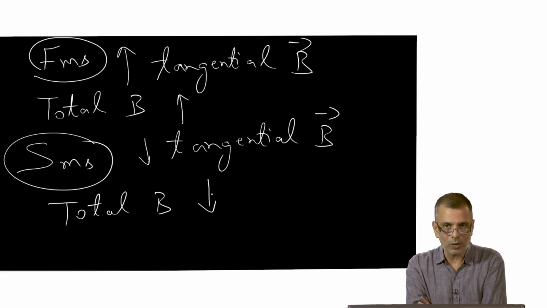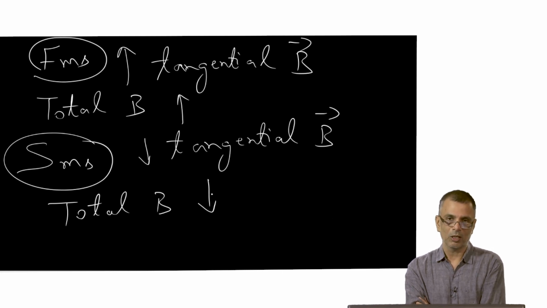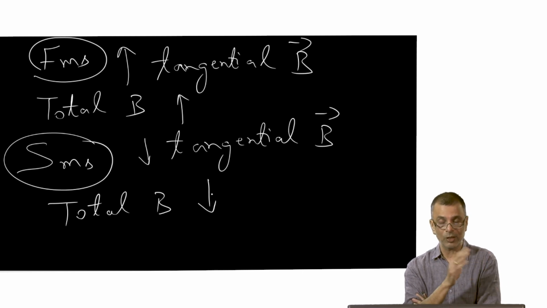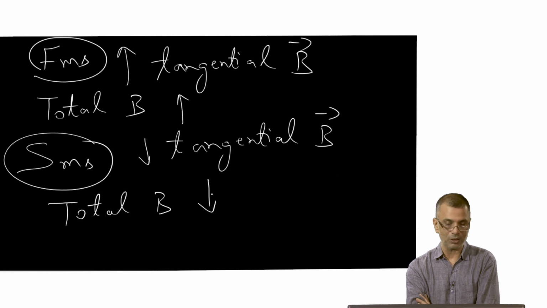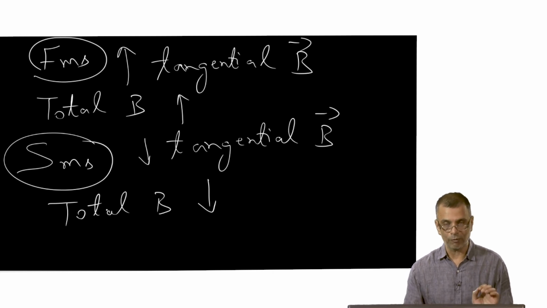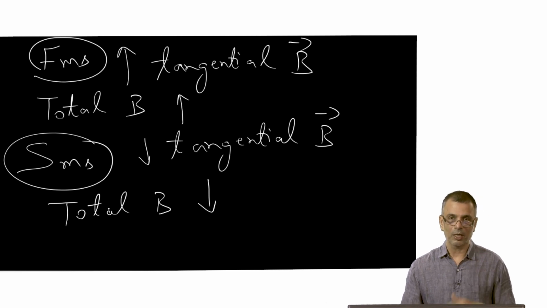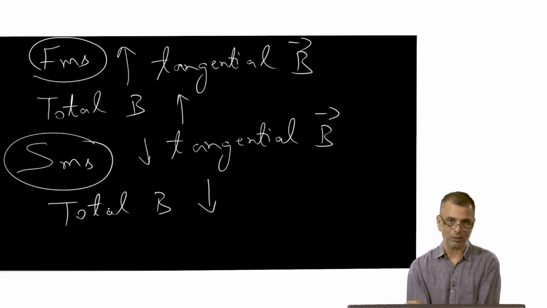I just wanted to give you a brief sketch of how the fact that you have 3 extra characteristic speeds results in different kinds of shocks, and how the fact that you're now dealing with magnetohydrodynamics instead of hydrodynamics affects the jump conditions. The jump conditions are slightly different, but nonetheless different in very important ways from the hydrodynamic jump conditions.